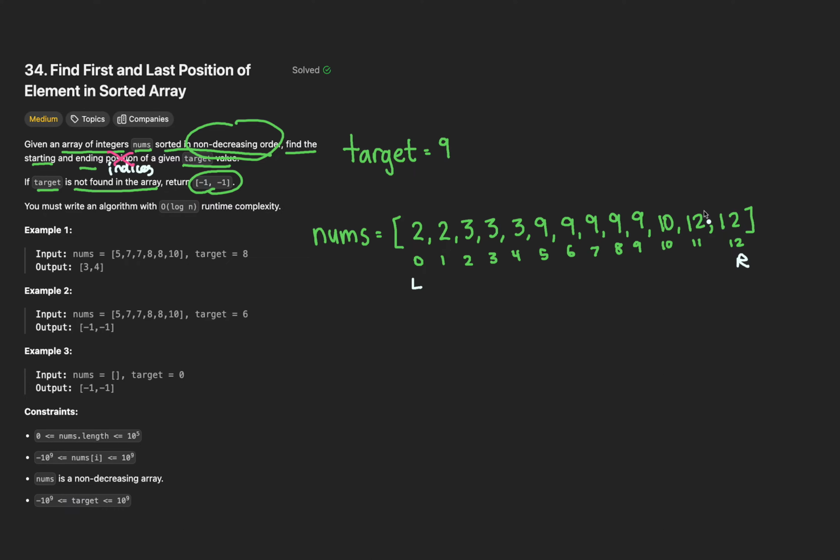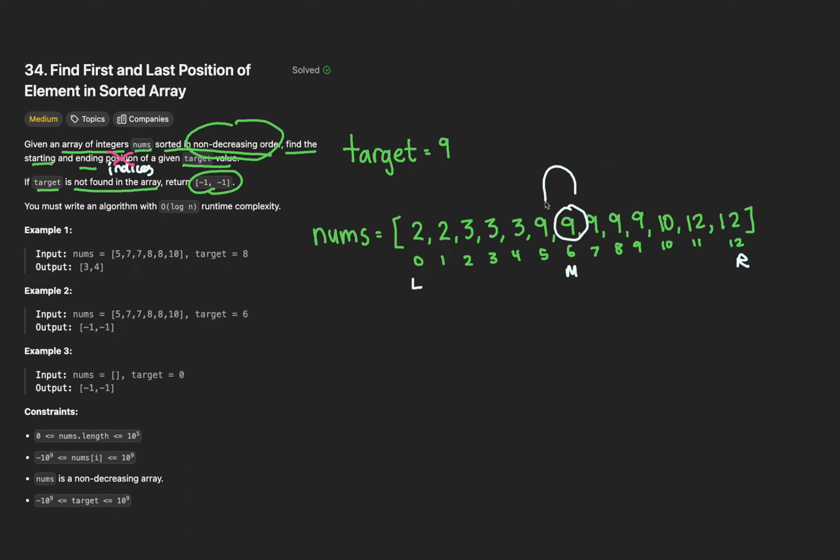Of course, we have our classical left and right pointers. On the first iteration, what's the middle index? Well, the left plus right divided by 2 is 6, so that's where the middle index will be at. Well, we immediately found a 9. Are we done? No, we wanted to find either the leftmost 9 or the rightmost 9, either of which will be part of our answer. Let's do things one at a time though, and sure, try to find the leftmost 9 in this binary search. Therefore, I guess we have to traverse to the left, even if we found our target, in hopes of getting ever so closer to the leftmost one.